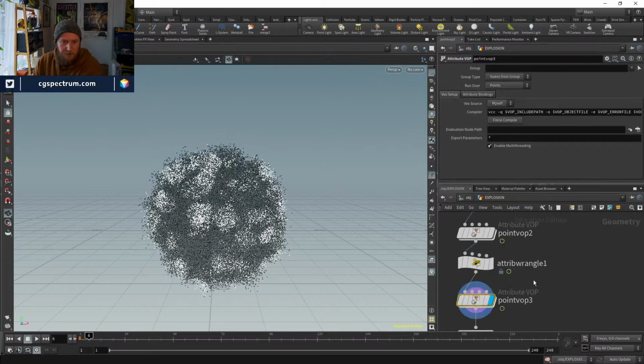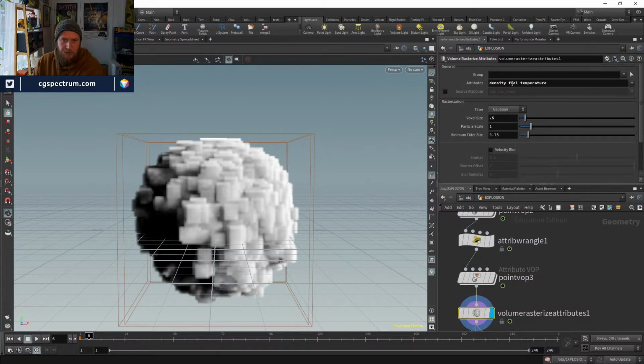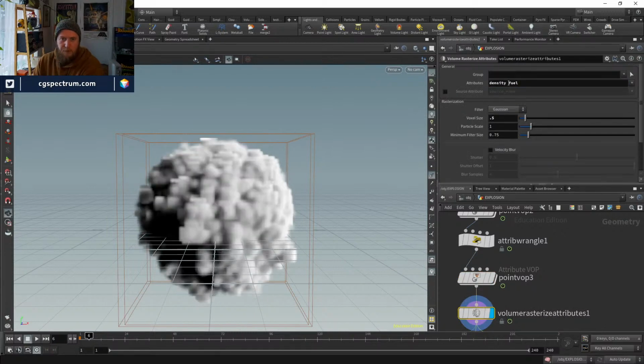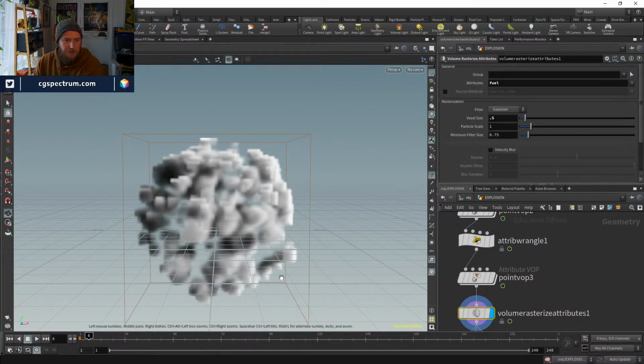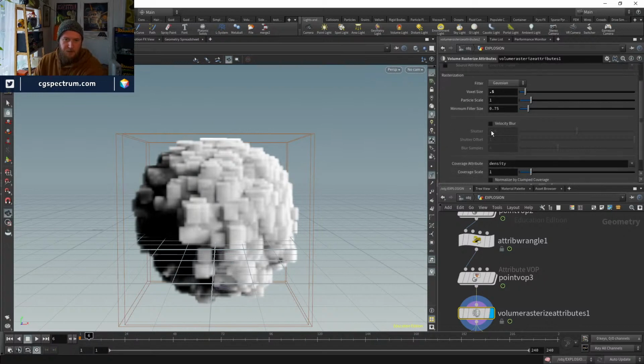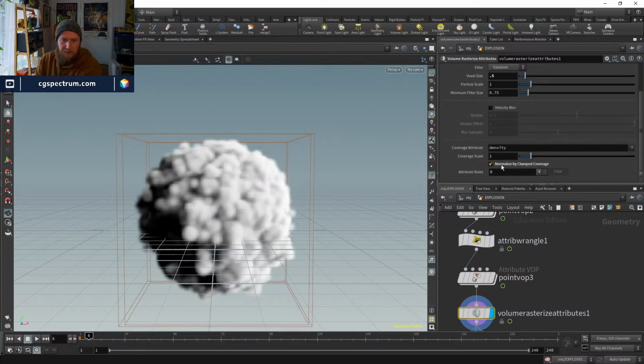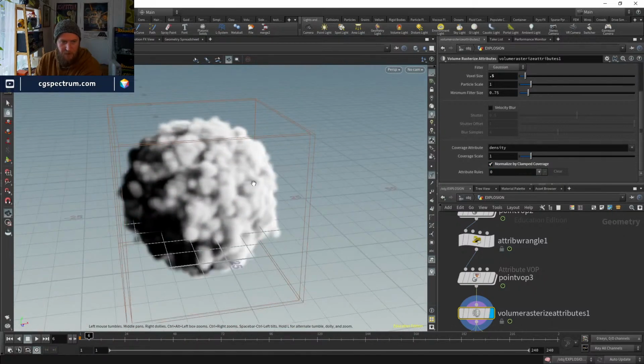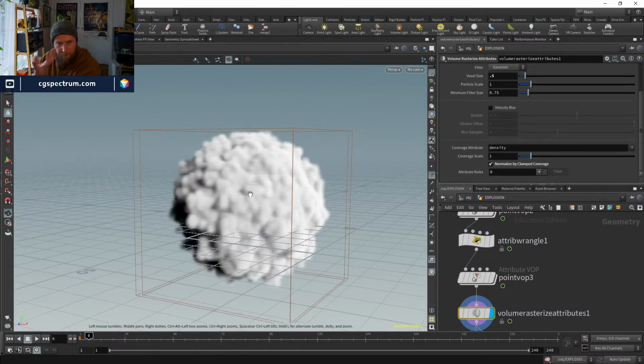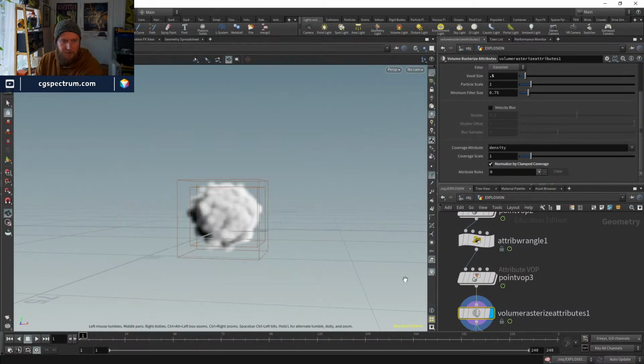There we go. So now what we'll see, if we just look at the fuel volume that's being created, now it's all patchy. We could do the same thing for temperature and density if we wanted to, or we don't necessarily need to. You can turn on normalize here as well. You can see by default that's quite blocky. If you normalize by clamped coverage, it's going to get rid of that and make them a bit smaller and more fluffy, which might be better. So we can see that's changing over time.